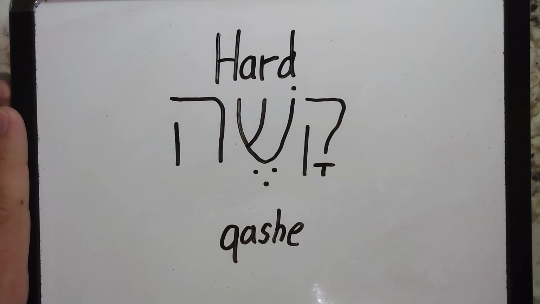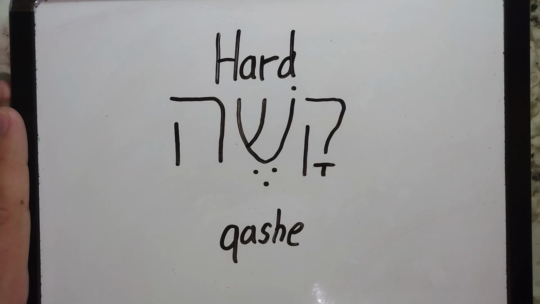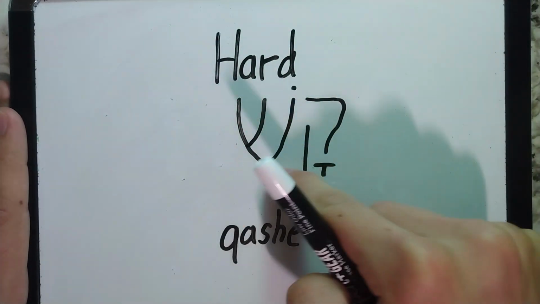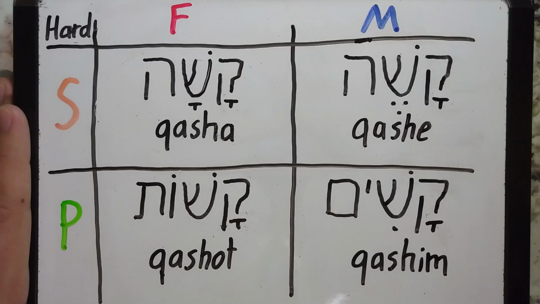Now, this adjective works a little bit differently because it ends with an eh sound in its masculine singular form. This sound is spelled with a segol and silent hey. When adding endings onto adjectives whose masculine singular form ends with an eh, we must take off the sound, which is spelled with the silent hey, and the segol, before we add the endings to make the other forms. So once we have removed this from the masculine singular form kasher, we just have this kash, onto which we can add the normal endings to make the other forms.